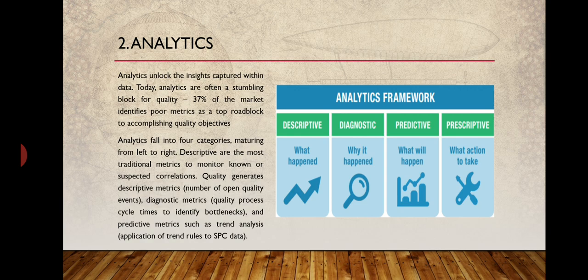In descriptive, it shows what happened: first the problem, the origin of the problem, what the reason is, what happened. Next step is diagnostic. It searches for the reason why it happened. Predictive predicts the more number of reasons that may have caused this, that is, what will happen in future. And prescriptive, what action to be taken. Analytics fall into four categories. I have explained this, right? Okay, we'll go for the next one.